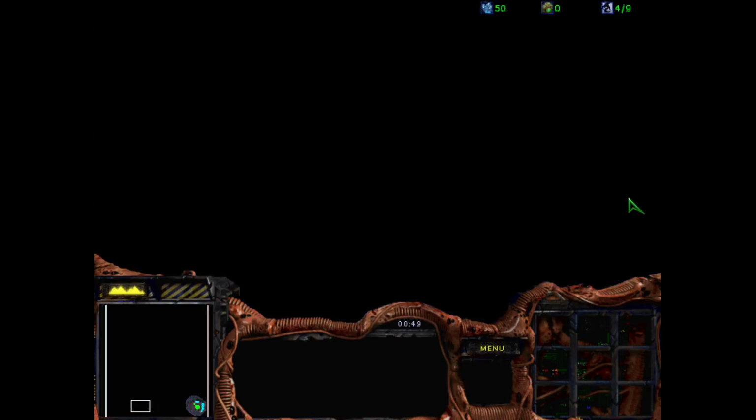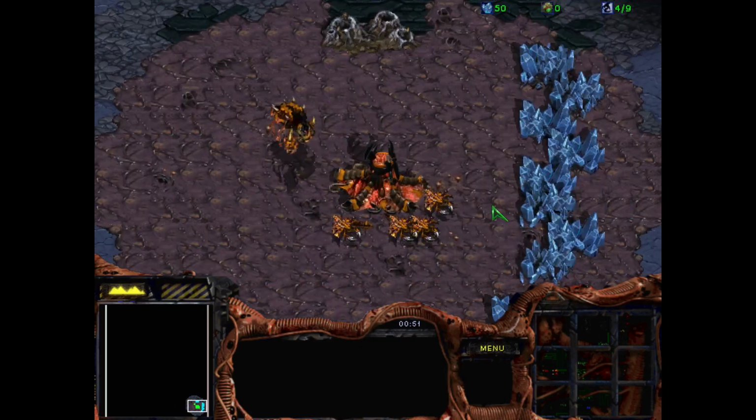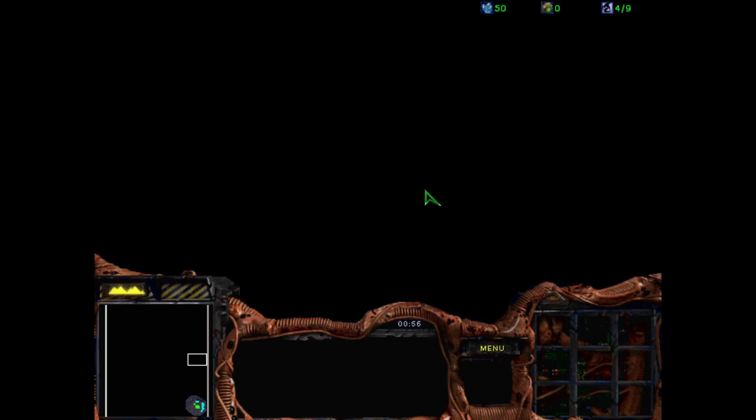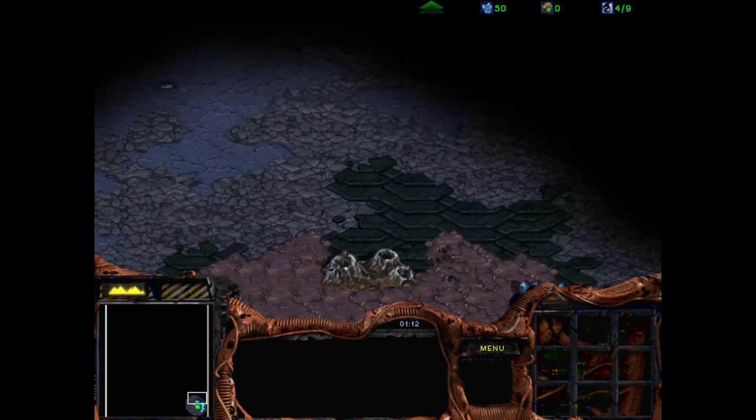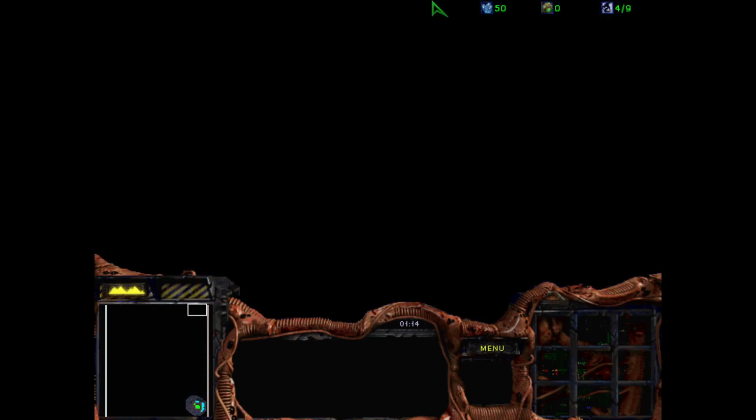If I move my mouse to the left side of the screen, the camera goes left. If I move my mouse to the right side of the screen, the camera goes back right. If I move it to the top of the screen, the camera goes up. If I move it to the bottom of the screen, the camera goes down. The camera will keep moving in whatever direction you're pushing it as long as the mouse is on that edge of the screen. It's only when I pull the mouse away from the edge of the screen that the camera stops moving. So if I just move my mouse up and leave it there, the camera will go all the way up to the top of the map and then stay there.